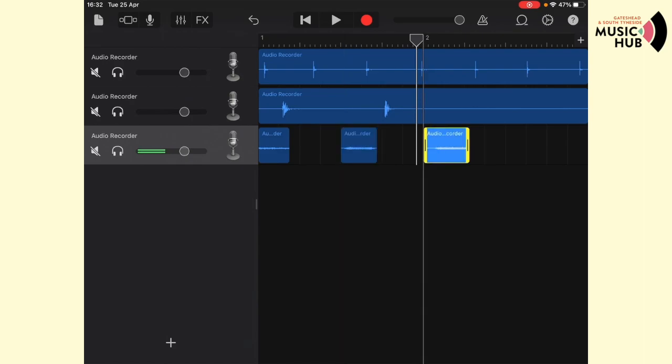And now I can move these around, and I'm moving them so they start on the line. So it's just organizing them. Okay, it's a bit like coloring in. We've got these little faint lines, and these allow us to move sounds to the start of a beat.